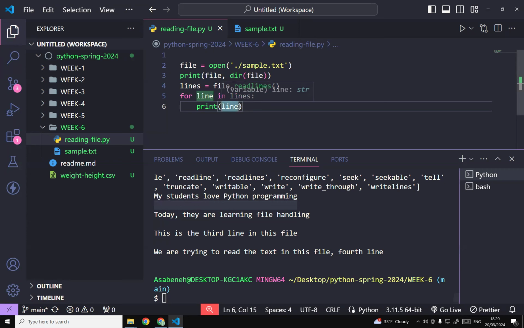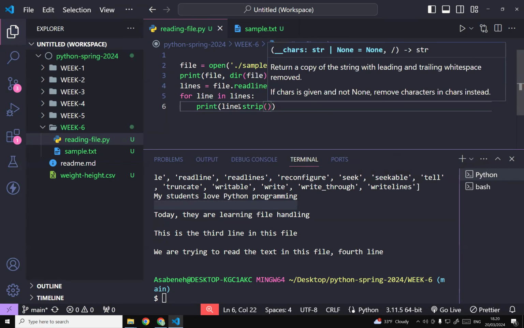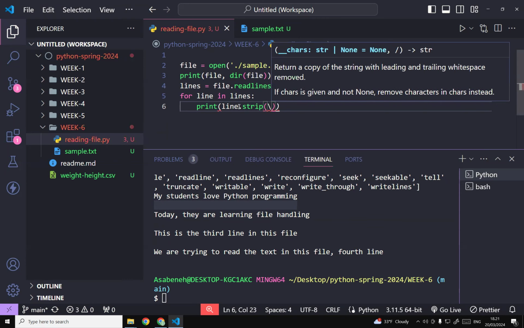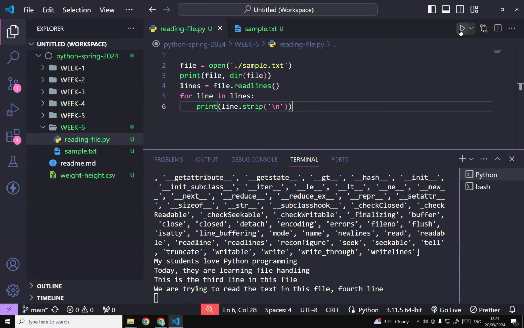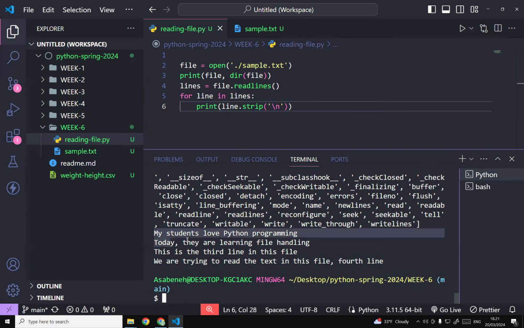So we can actually strip the additional newline. You can call strip, which removes anything from the beginning or the end. Have you seen now I have removed the line break? You can even strip the spaces, but this strips only the line break.